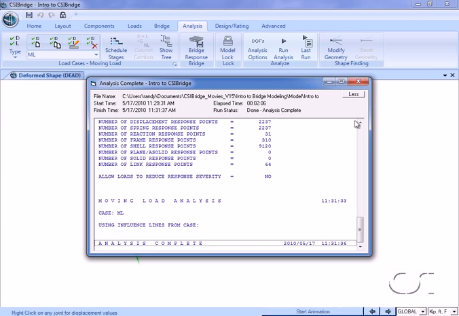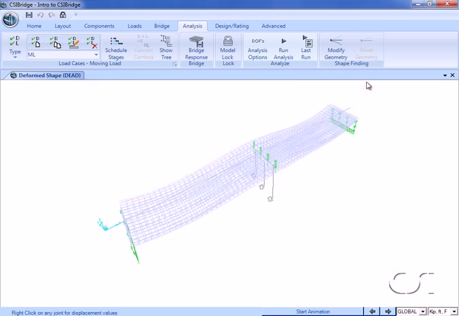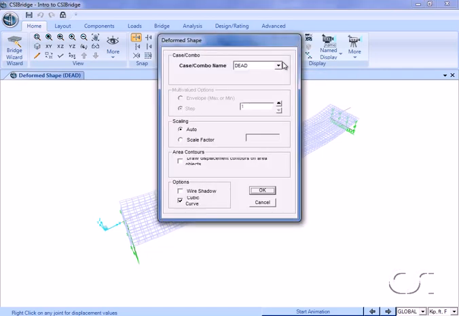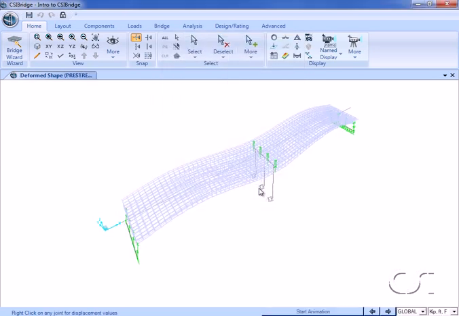Upon completion of the analysis, the deformed shape for the dead load case is displayed. Next, we will display the deformed shapes for the other load cases by going to the Home tab and the Display panel. Note that for the pre-stress case, the displacement is in the up direction as expected.